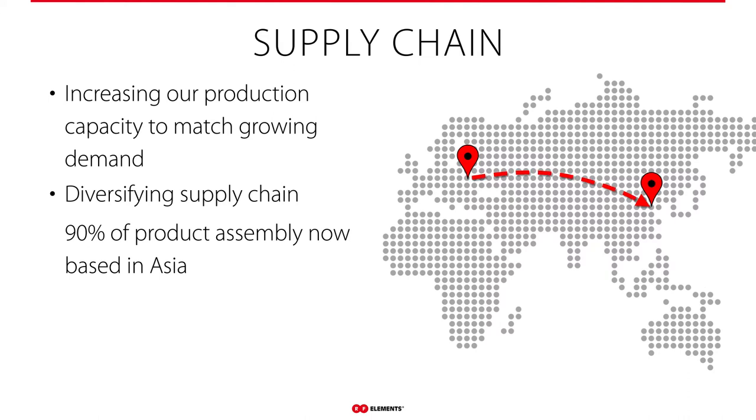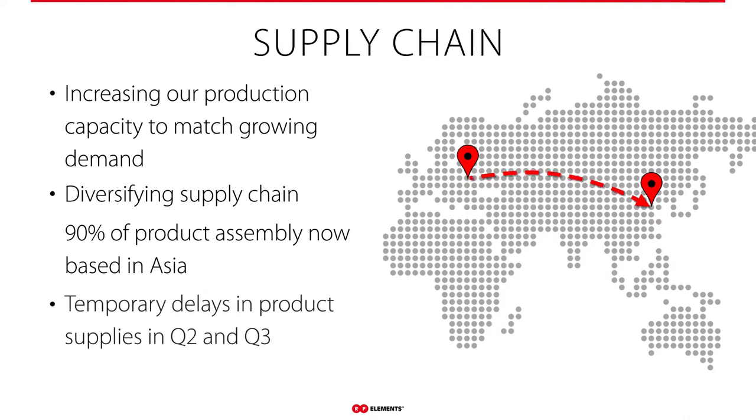We're still maintaining very high levels of quality — we will never drop down to delivering poor quality. We temporarily had some delays in Q2 and Q3 because of this transition. We announced products last year that were supposed to come out early this year, and in trying to grow and meet demand we stumbled a little. Those things are being ironed out, so moving forward we should see pretty good product availability, and in Q4 supply chain is pretty much worked out.